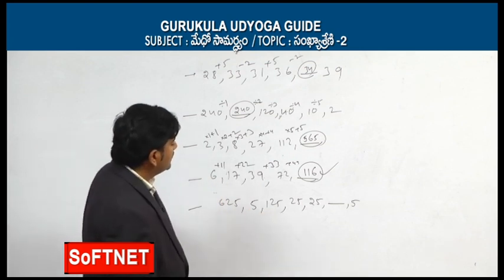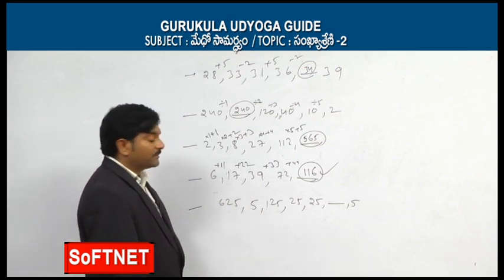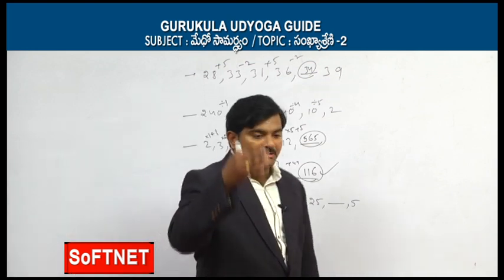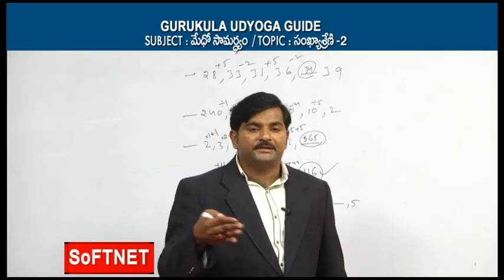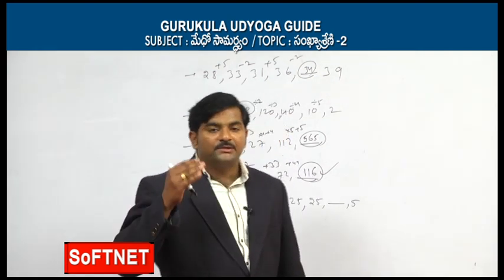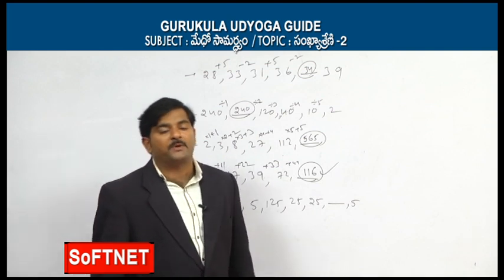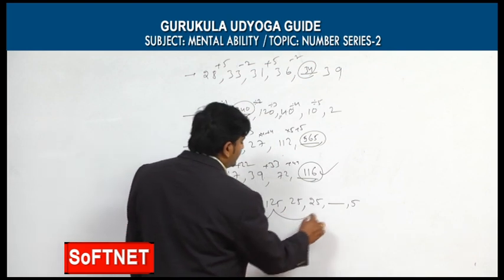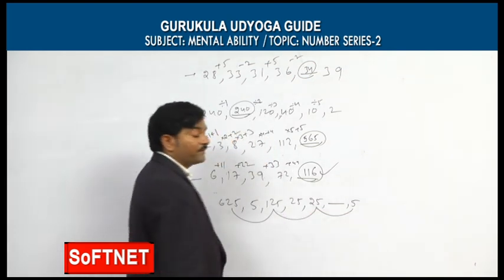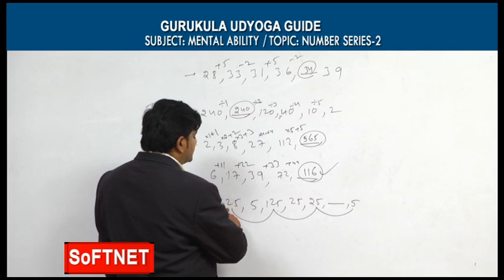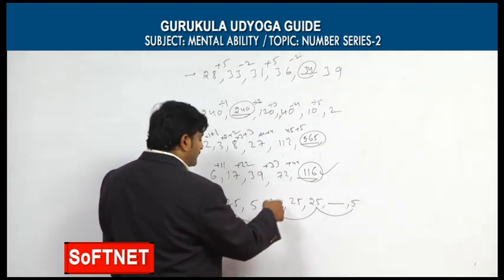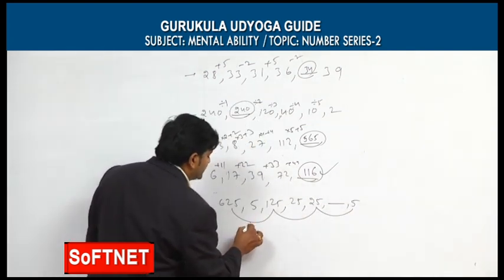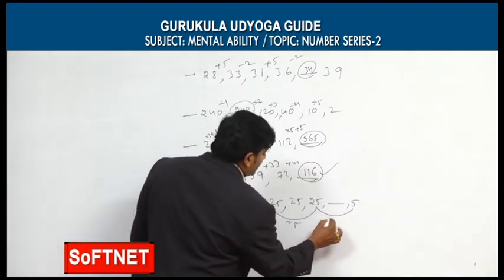So ఇది very interesting. 625 5. ఇంతకుముందు చెప్పాను, ఒక మోడల్లో మీకు గుర్తు చేశాను. ఏంటంటే ఒకసారి ఇంక్రీజ్ అయ్యి తర్వాత డిక్రీజ్ అవుతూ, మళ్ళీ ఇంక్రీజ్ అయ్యి డిక్రీజ్ అవుతూ. సో ఆ విధంగా ఉంది అంటే యూ షుడ్ థింక్ ఇన్ ఆల్టర్నేట్ సిరీస్ పాయింట్ ఆఫ్ వ్యూ అన్నాం. ఆ విధంగా థింక్ చేద్దాం. 625 అనేది 125గా, 125 25గా, 25 అనేది 5గా. వాట్ డస్ ఇట్ మీన్? 625ని 5తో డివైడ్ చేశాడు, 125ని 5తో డివైడ్ చేశాడు, 25ని 5తో డివైడ్ చేశాడు. సో డివైడెడ్ బై 5, డివైడెడ్ బై 5.